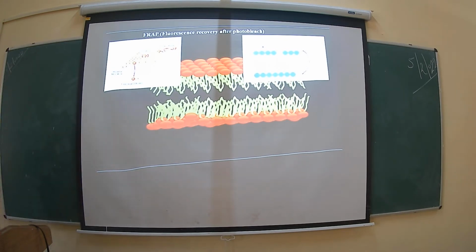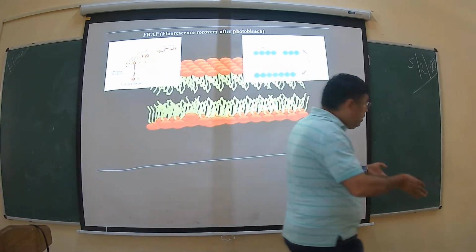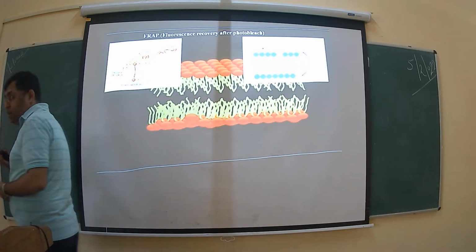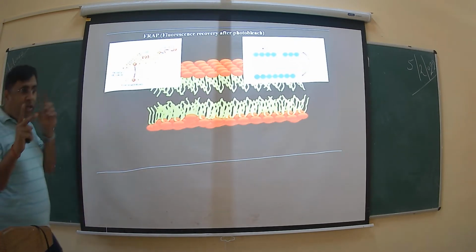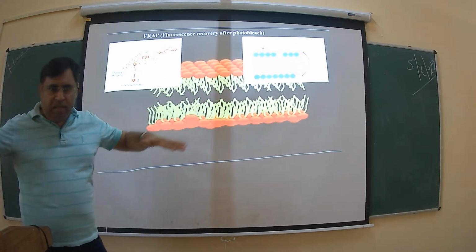So a protein molecule will show two different types of movement. Okay, what is that? One is lateral movement. Lateral movement is like I am going laterally, and another one is rotational. Rotational means if I rotate like this or swing like this. So protein molecules show two different types of movement. It is not that they are stagnant, especially in the plasma membrane. Okay, they move. Everything is really dynamic.